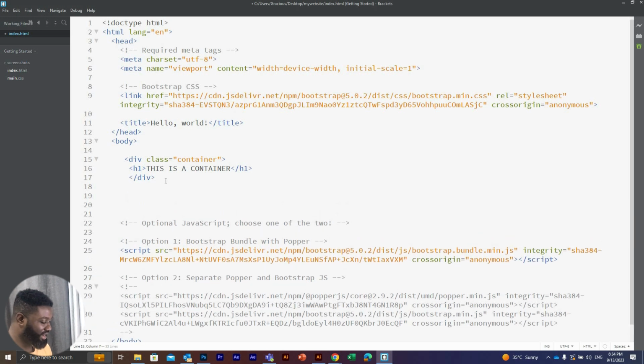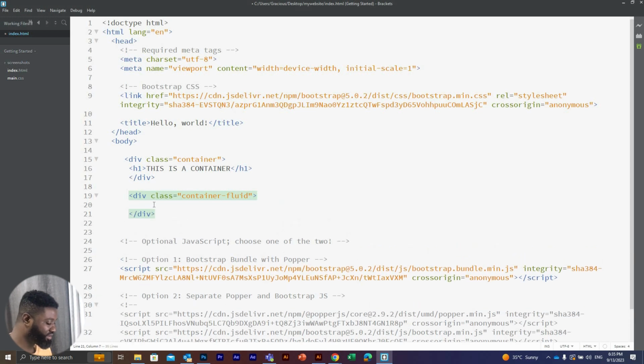So I'll create another div with a class name container-fluid, and then I'll put in the text, which is another h1: This is container fluid.